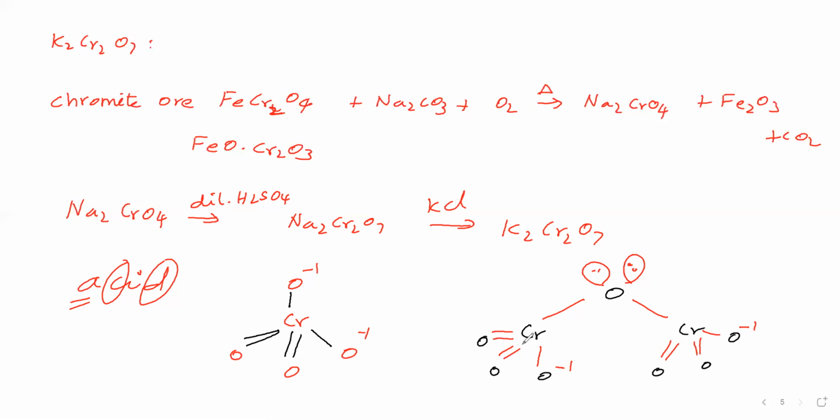Now you see that all these bonds will have the same bond length in the resonance hybrid. These 2 bonds will have the same bond length. Therefore, in this dichromate, for the Cr-O bond length there are 2 possibilities. All these have the same bond length, and these 2 will have another bond length. One bond length has one value and this one has another value. Therefore, 2 bond lengths are possible for the dichromate anion.